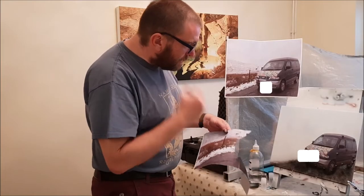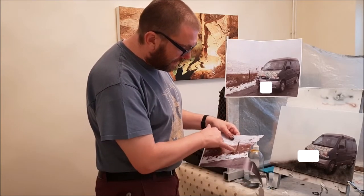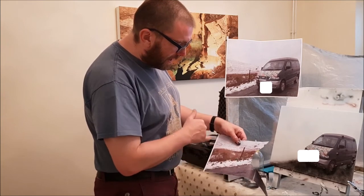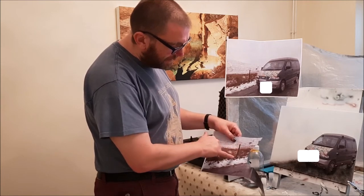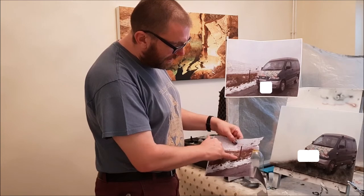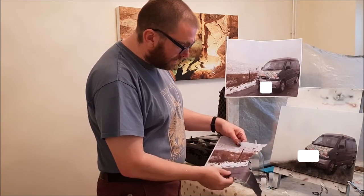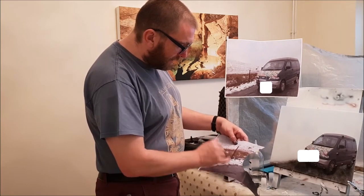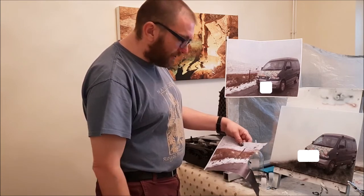Well, I reckon now to stick with the idea of doing the darker bits first, this fence post needs to go in, and then we can use that as a reference to centre everything else from. Now I am going to use this as a bit of a stencil. I'm going to cut that fence post out because it has got really sharp edges. So hopefully we can then use that to set everything else out too. Give that a shot anyway.